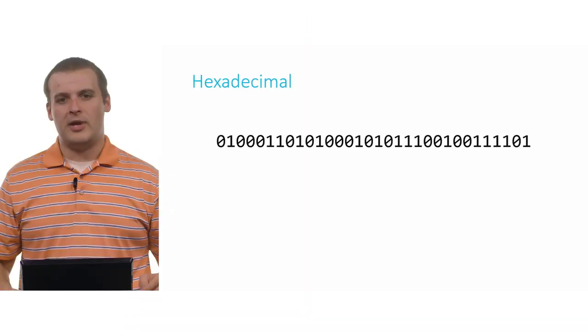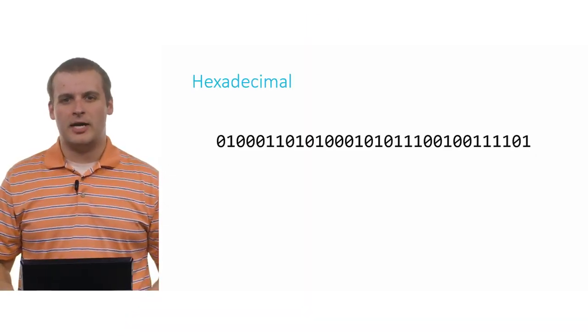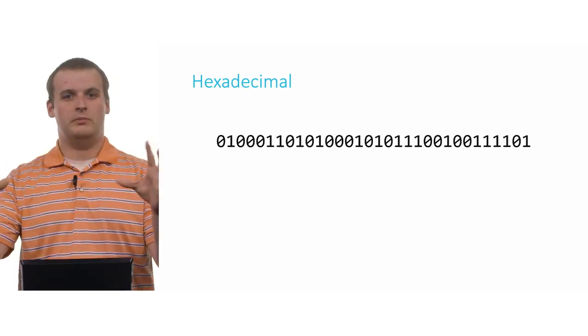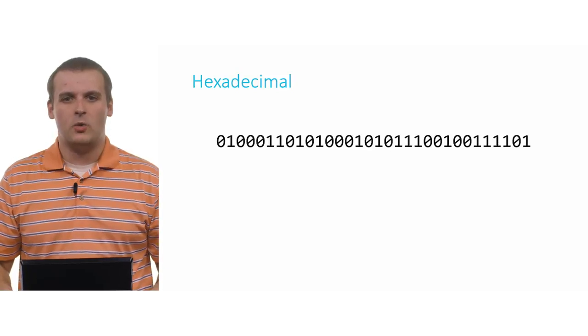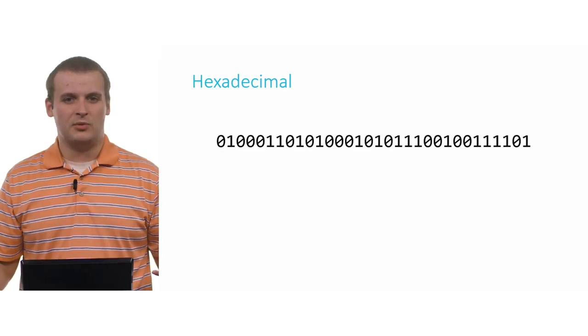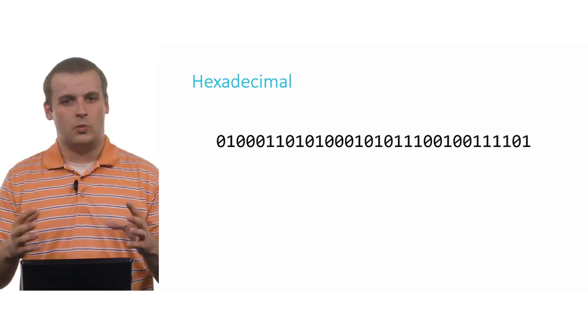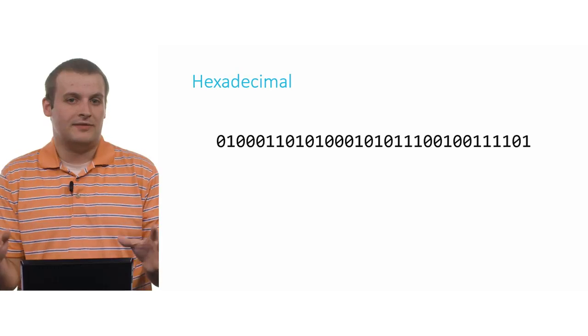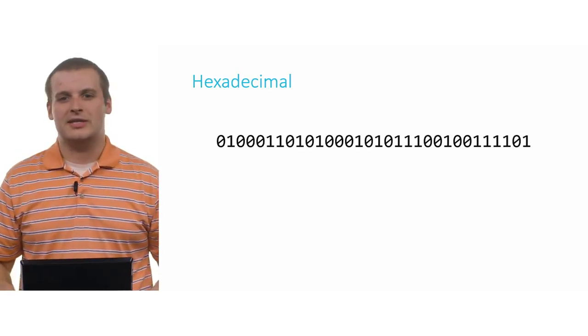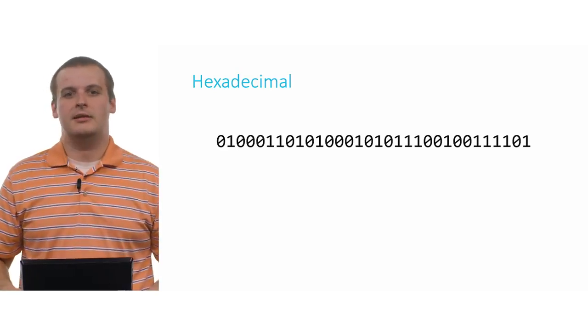The charts a few slides back will help you figure out this mapping, though you'll memorize it pretty quickly. And we'll go through an example right now. So if we have a really large binary number, or what appears to be a large binary number, and the only reason I say that is because it's a behemoth, right? There's just so many zeros and ones there. But we probably don't have a sense of what the magnitude of this number really is. We don't have any idea what it would correspond to in decimal, and in fact, we won't even see that right now. But we might be able to express this in a way that would give us more information about just how big this number is.